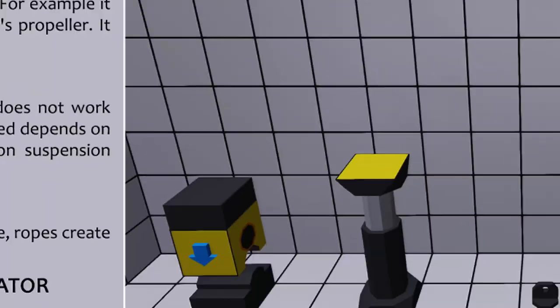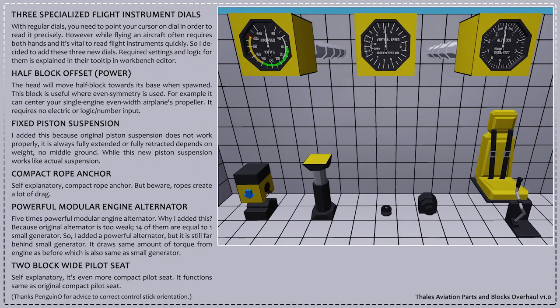He's also added, and these are amazing if you haven't seen these before, vertical speed indicators, airspeed, and altitude, which are 3D objects. They're not rendered in a monitor or anything like that, so you can actually see the numbers and the dials very clearly. He's also added some different types of suspension behavior. He's added compact rope anchors, and then he's also added a narrow seat, and he's got even more seats in this new update, but we're not there yet. So let's keep moving quickly along.